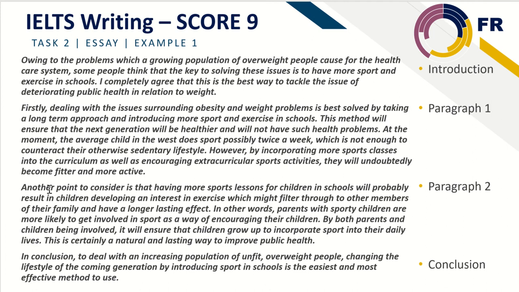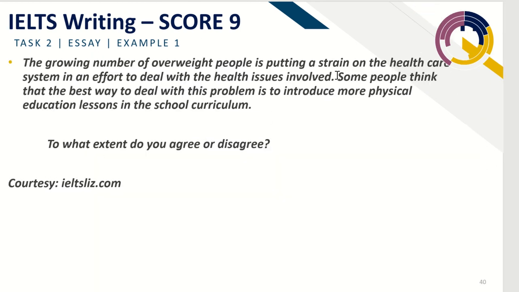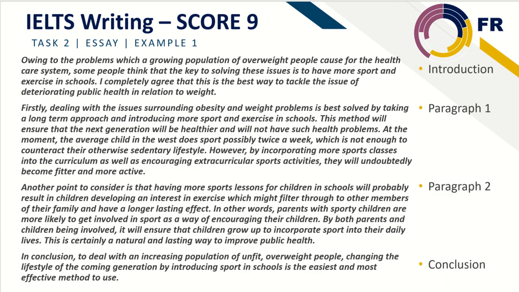Now, what we've done here is we've not given contradicting ideas or covered other aspects, because there is only one aspect to cover, where the question prompt asks us: "The problem could be curbed by introducing more physical education lessons in school curriculum. Do you agree or disagree?" There is no other point that I need to cover here. You could give other examples as to why you disagree, but because we've made our stance clear, we're going to add on to what we've written earlier in paragraph 1.